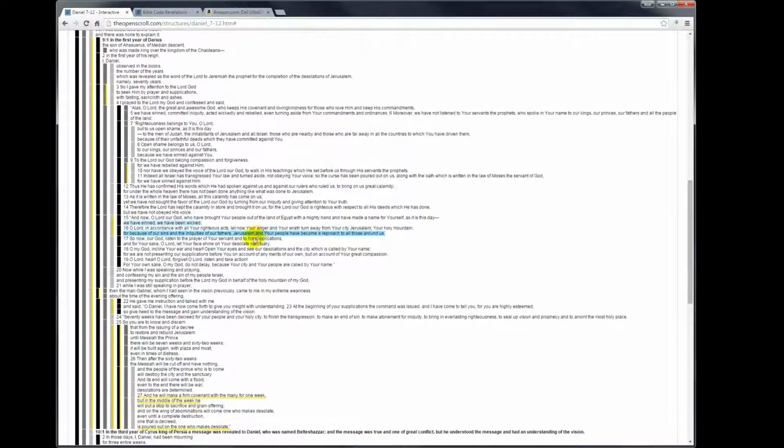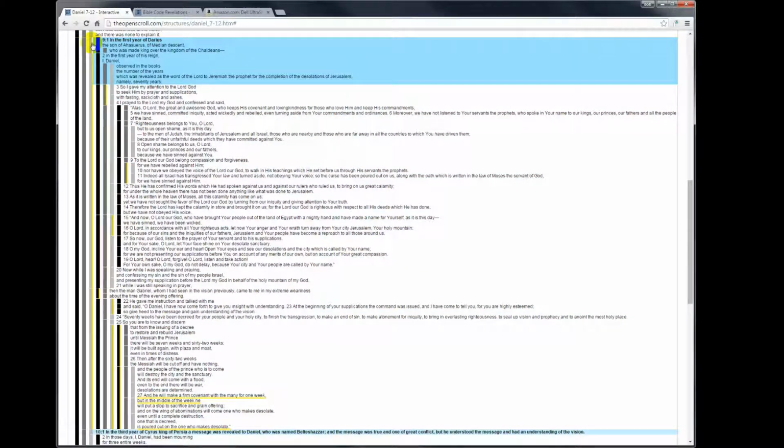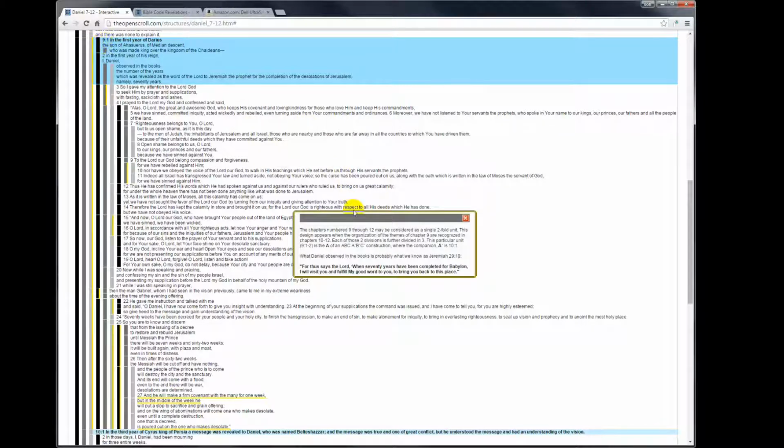Now when it comes to chapter 9, 9 is going to correspond to 10 through 12, like I showed earlier. And now on this scale, you can see this first part where 9, 1, and 2 correspond to chapter 10, verse 1. 10, verse 1 is all on one line, and 9, 1, and 2 are broken out. And I'm going to click on the yellow bar to bring up the commentary window.